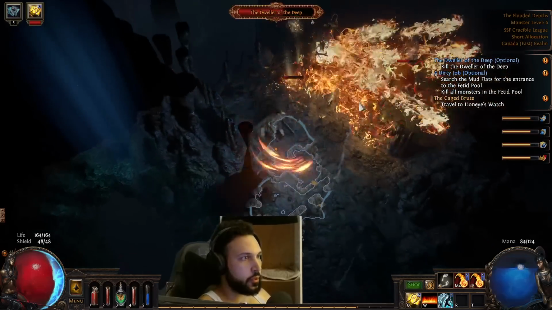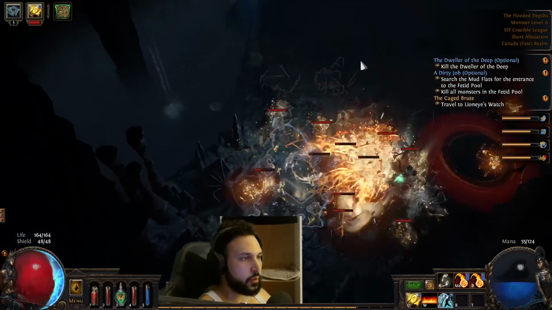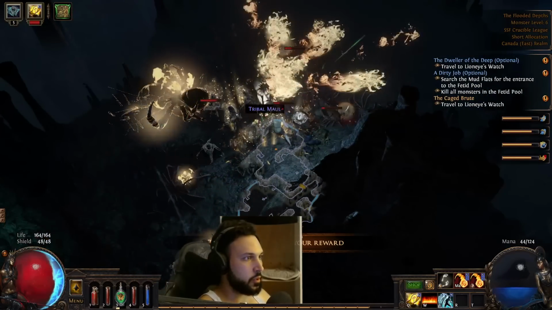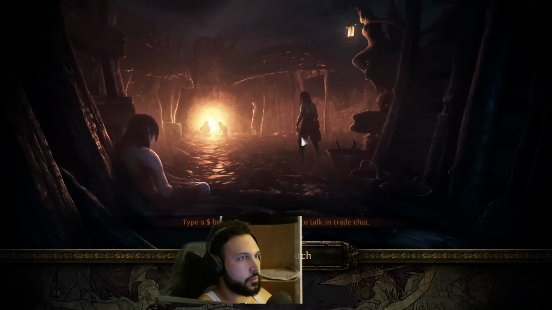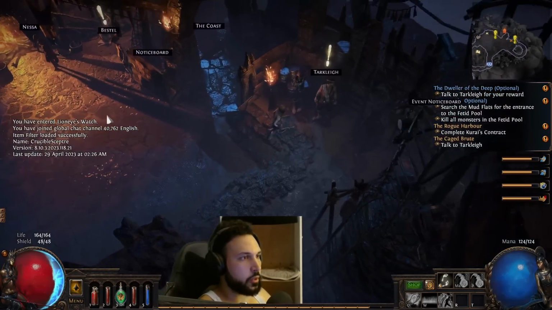Just so you're doing good damage and not struggling too much. Same thing, keep our Holy Flame Totem up, flame walls. Got a rare belt here, I might ID that and use that. Too much clutter. So we're just gonna log out and we're gonna talk to Tarkley for a skill point.